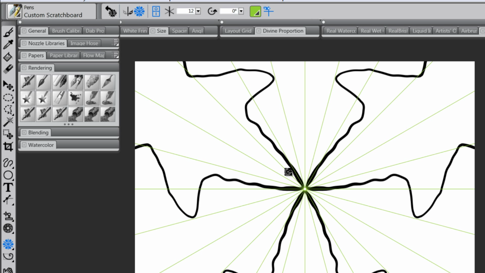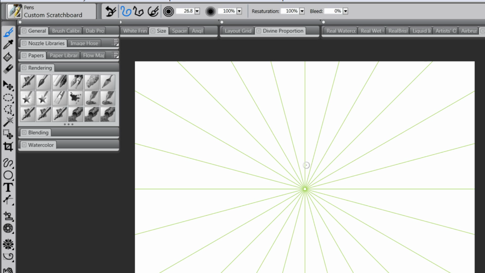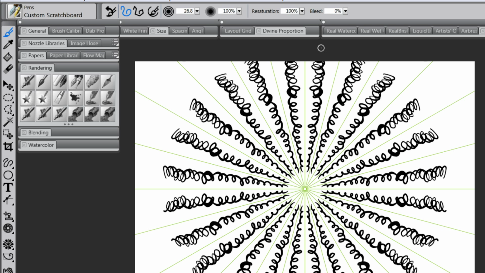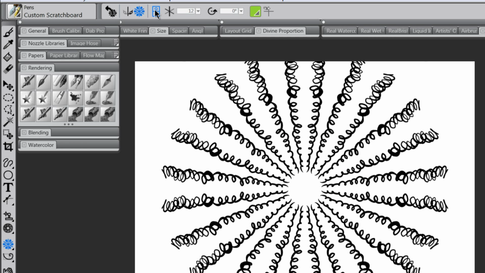We can also rotate it if we wanted to. And if we paint, you can see we get this pretty cool mirroring effect. And this is pretty fun to use. And again, if you want to turn it on and off, you just click this little on-off switch here, and then it goes away, and then you can just paint normally.